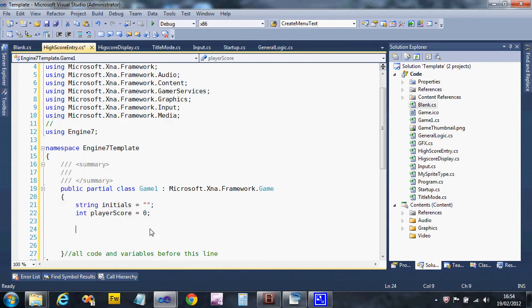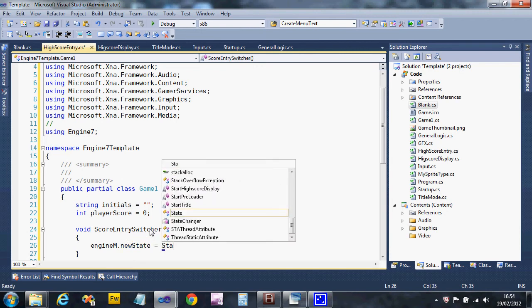Okay, like all new modes we need to make a switcher, so I'm going to say score entry switcher, and it's not going to do much. Let's tell the engine to, when it's convenient, show the high score display.